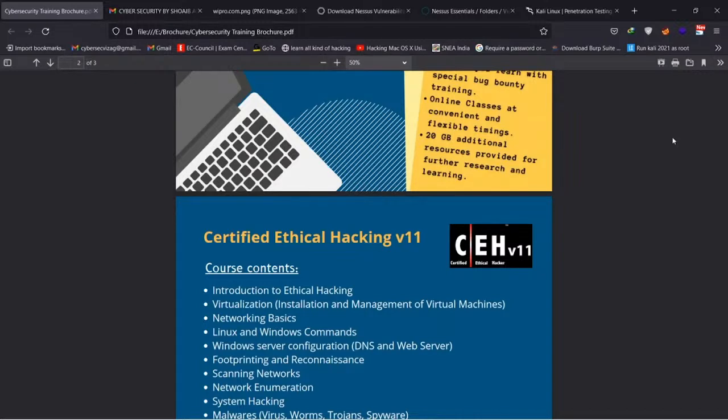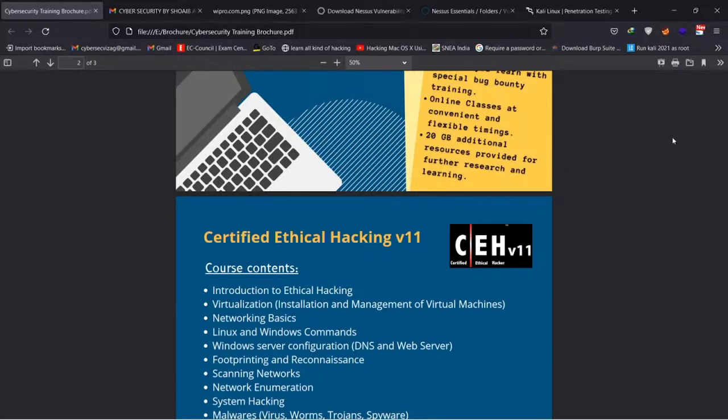Actually, I have taken this course just to get a job in ethical hacking, like information security, in any IT company. Sir, I came to know, is any coding algorithm required to do such kind of activity in ethical hacking? Good question. This is a very common question frequently asked by students: do we need any coding knowledge for this course?